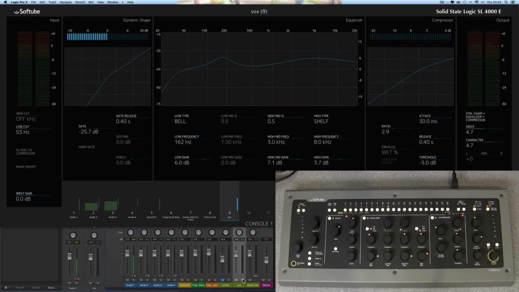Okay guys, so I said I'd explain the solo safe, and again this is for less experienced users who might be thinking of buying this product. So here I've got that vocal mix with the four vocals in, but I've just added a few extra instruments, so there's a few other things going on.